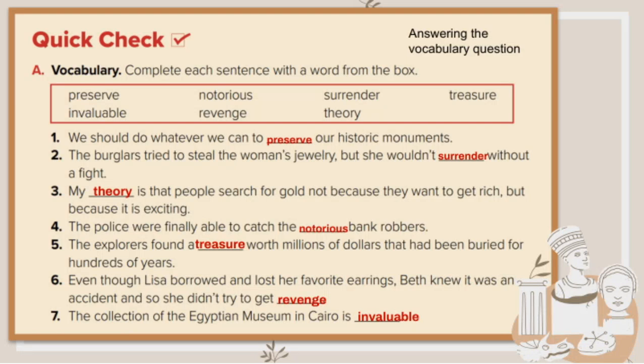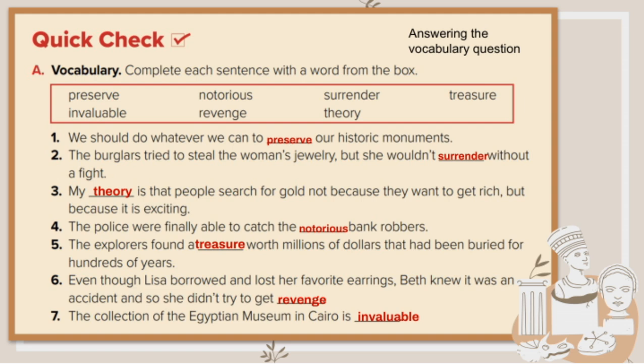Let's go through some key vocabulary words that can really help deepen our understanding of the material. First, invaluable. This means something that is extremely useful or priceless, something you can't put a price on. For example, certain experiences or knowledge can be invaluable in solving complex problems.